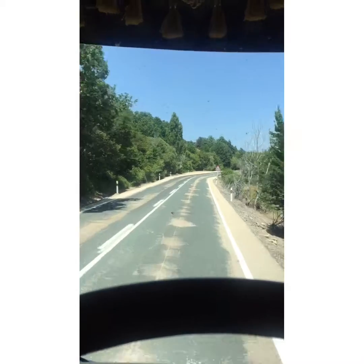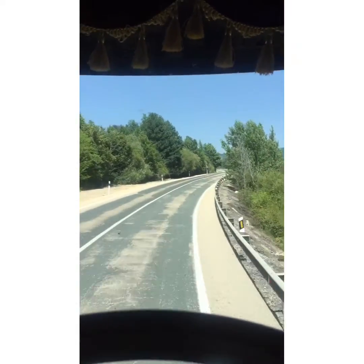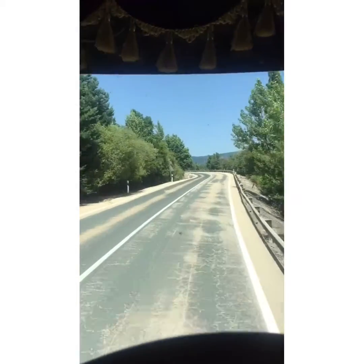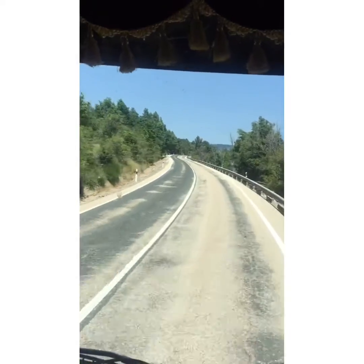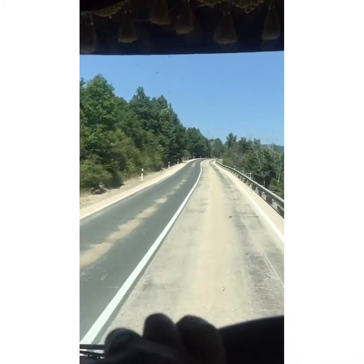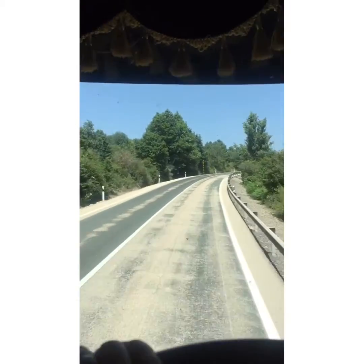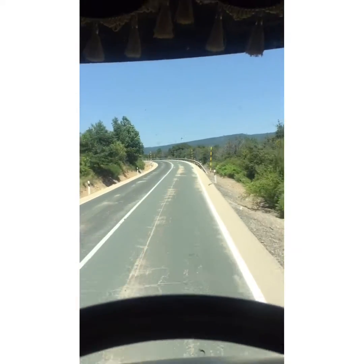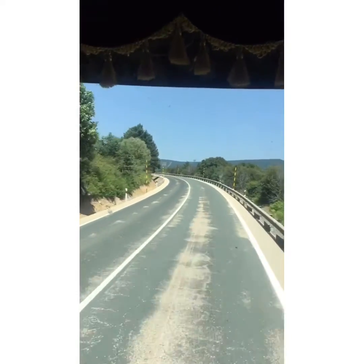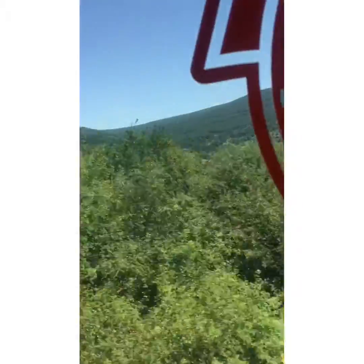So we're just the other side of Soria. Up to Soria, it's mostly dual carriageway, and then you go round the ring road, and now we're on the other side. Wouldn't normally do this trip in the winter. You'll see the marker poles for the snow coming up on the right in a minute. It's very high up, it gets very cold. There you go, I knew they were up here somewhere. Very cold, very snowy up here, and it really is a national park, so it's a beautiful place.